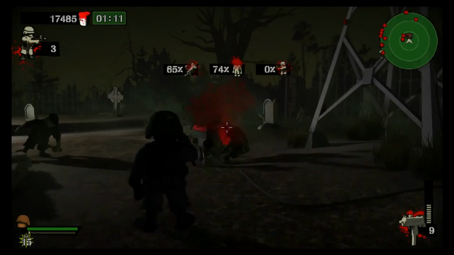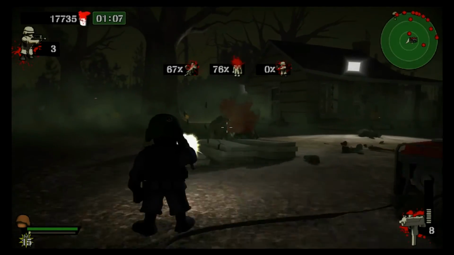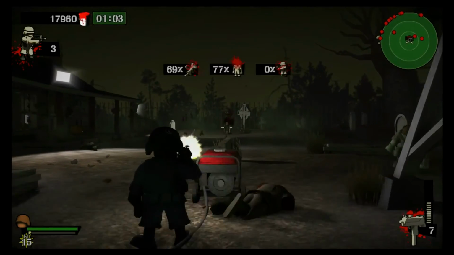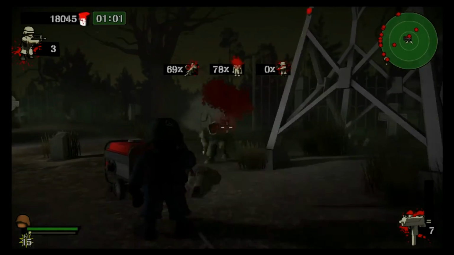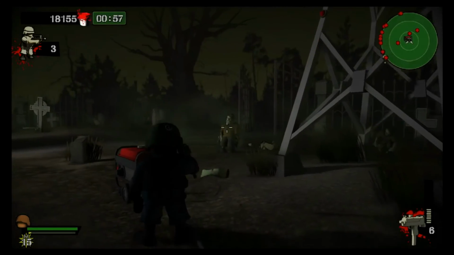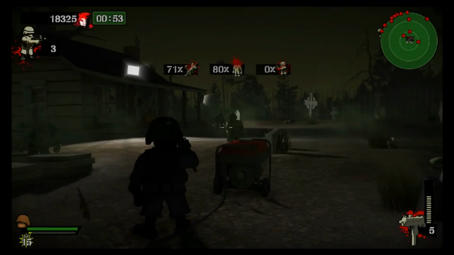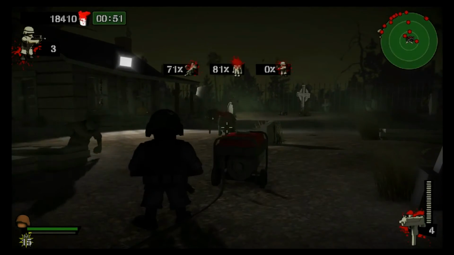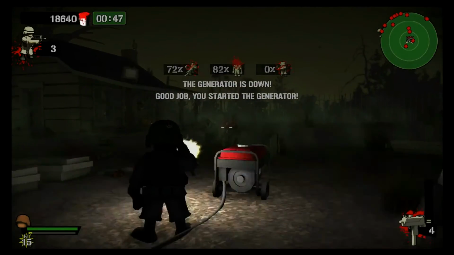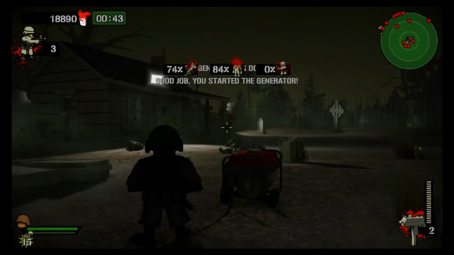Some zombies do spawn behind the generator, but as long as you keep your eye on the radar at all times, you'll be fine. Basically just swoop around you. The Uzi is good for spraying bullets indiscriminately. Just kind of aim in the general area of where you want to hit. The volume of bullets is nowhere near as many as the minigun, though.